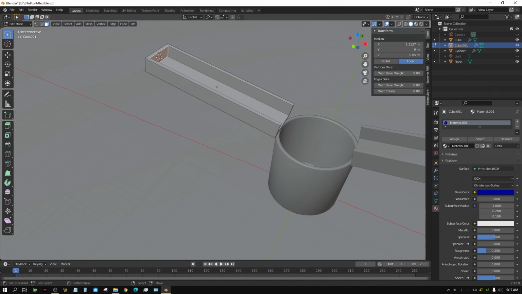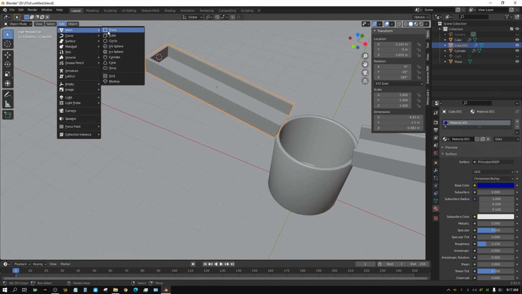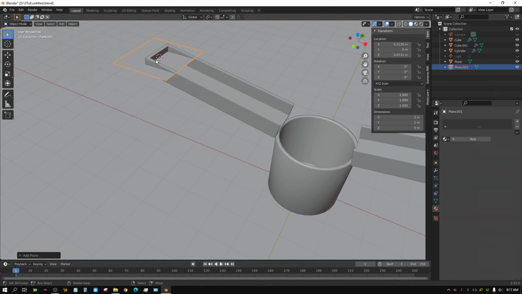It puts the world origin or cursor right here. Now when we exit edit mode, if we press Add Mesh and then a Plane, this plane is going to be our emitter. It already has it in this position, so it makes it a little bit simpler.